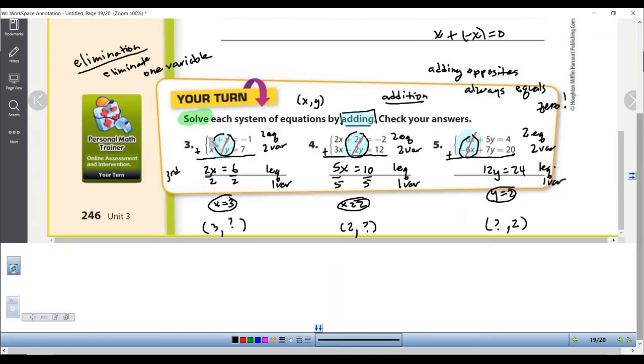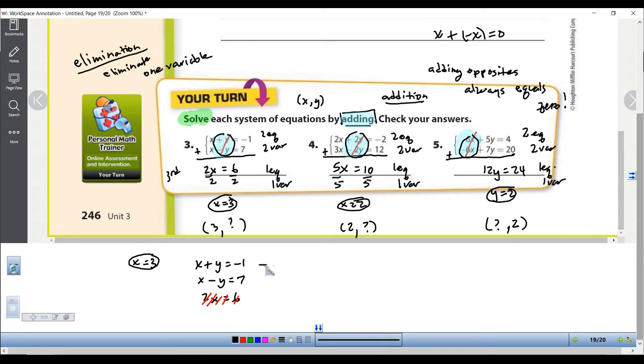So if I go back to number 3, my first equation was x plus y equals negative 1. My second equation was x minus y equaled 7. And that third equation that we made was 2x equaled 6. All right? So what do I now know? I now know that x is equal to 3. Well, putting 3 into this last equation isn't going to help me. All it's going to do is prove that that's correct, right? So I'm not going to use that last equation. But I can use either one of these equations.